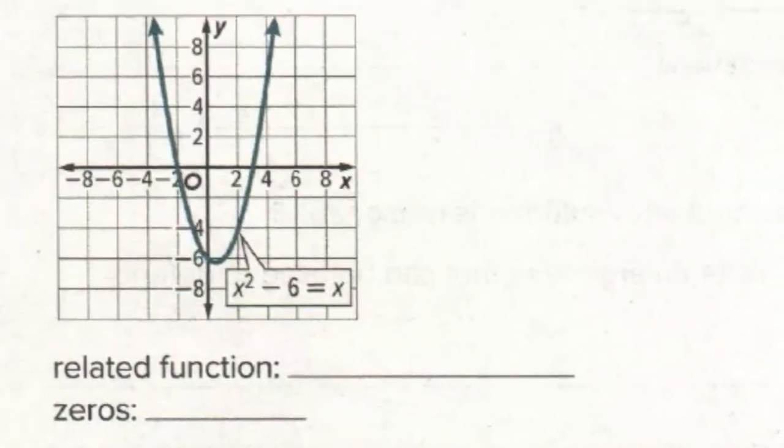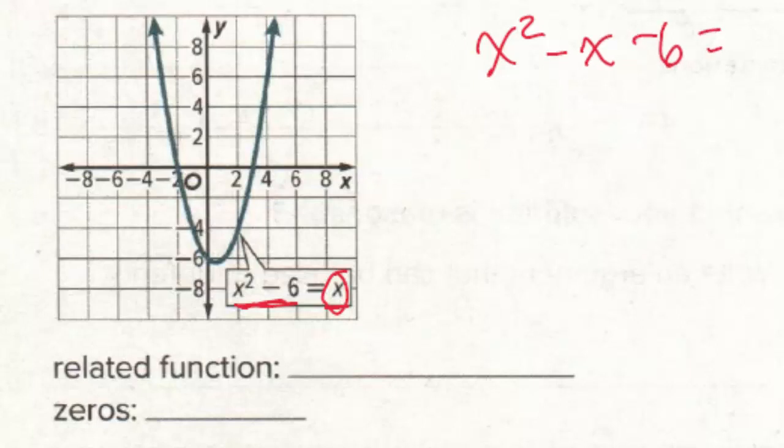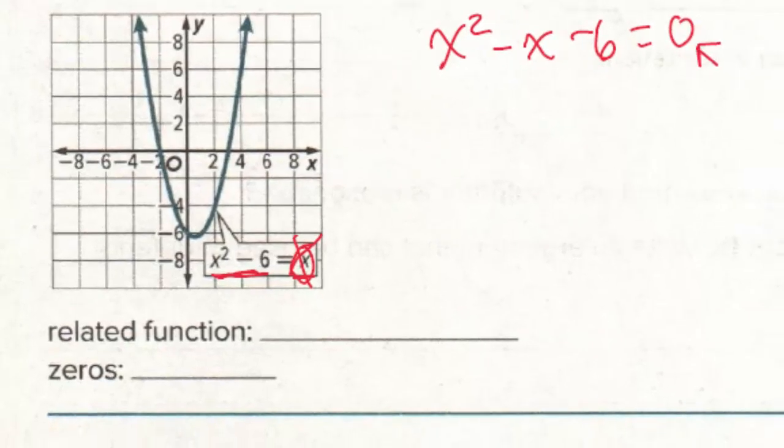The next one here, we want to force this to equal 0. You'll notice that the equation they have has 2 terms on the left-hand side and only 1 on the right. So I suggest eliminating x from both sides. The way we're going to do that is subtract x from both sides. When I do that, the x squared will come down as it is, and this x, when I subtract from both sides, will end up being a minus x. Then I also have the minus 6. And now on the right-hand side, since I eliminated this x, I now have a 0. And all we've got to do is replace this with f of x, and that's our function.